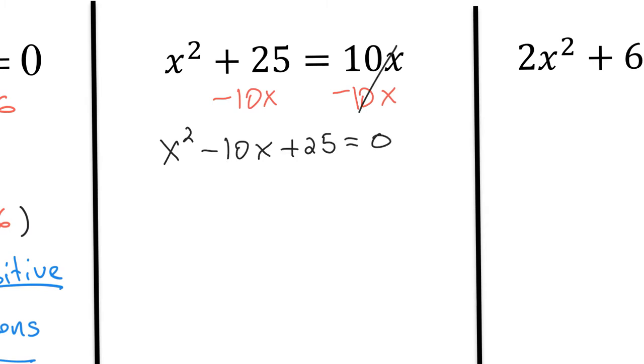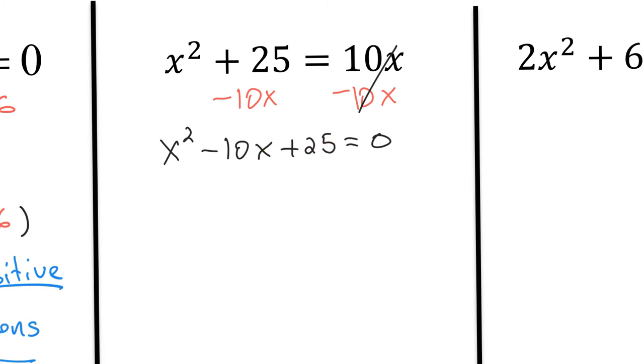This cancels here. And remember that in this expression, we don't have like terms. We have an x squared, we have an x. Those are not like terms. The 25 doesn't have an x. Those are not like terms. And you always want the standard form in order. So standard form for a quadratic equation, you always start with the highest exponent, the x squared, and then you guys go down to the x, and then you guys have the constant.